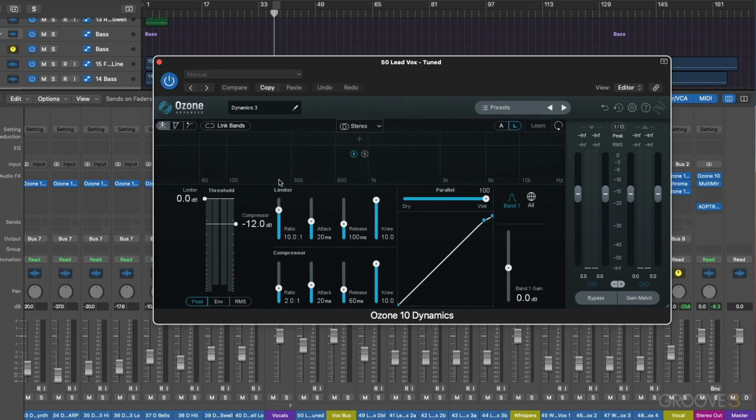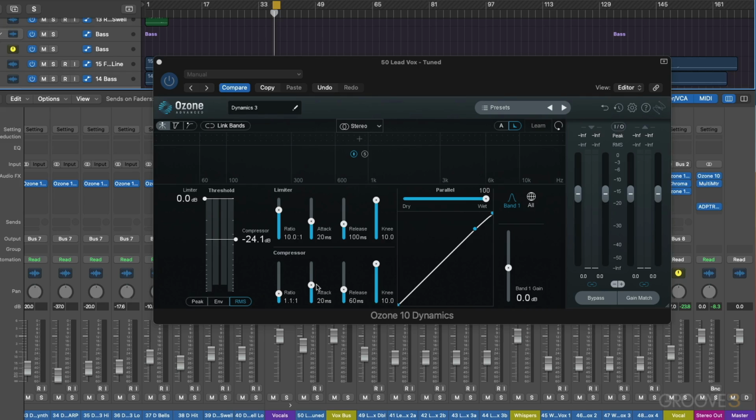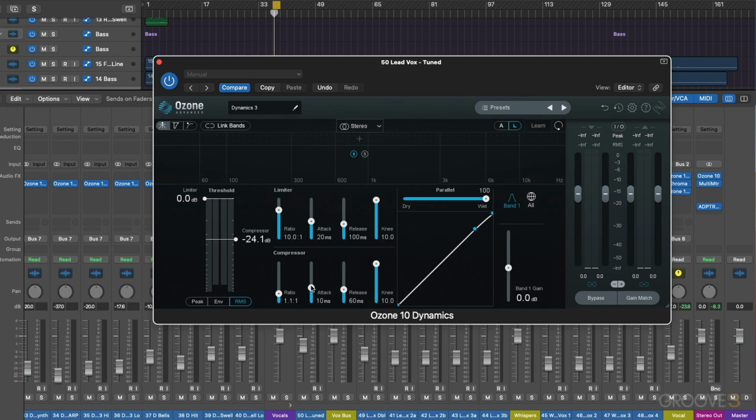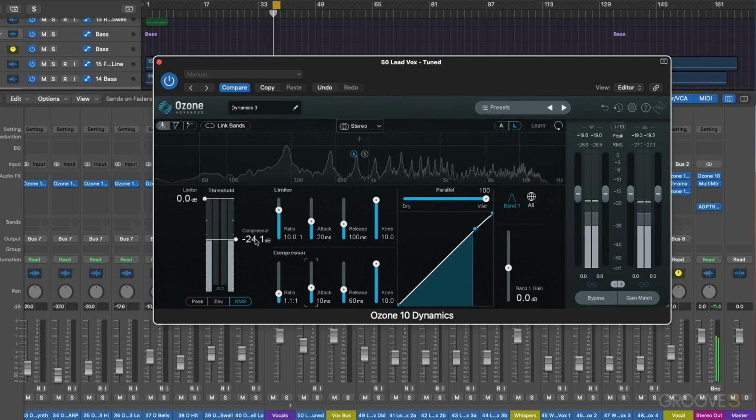This is on the lead vocal. And I'm going to use a very light ratio, so something like 1.1, 1.2, and then quite a low threshold. I'm going to do an RMS mode, so it's not responding as much to the peak level, although we can tweak that and see what's working better. And then we can use a fairly fast attack, and then let's try the release on 16 and let's see what we get.